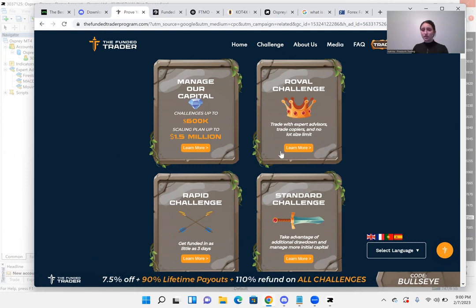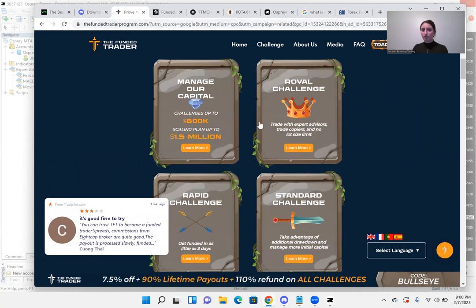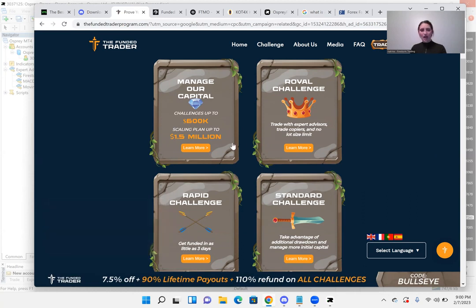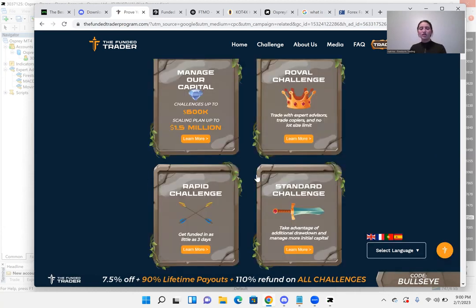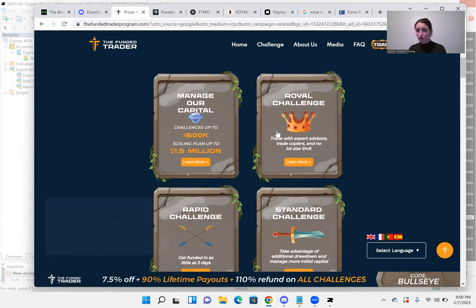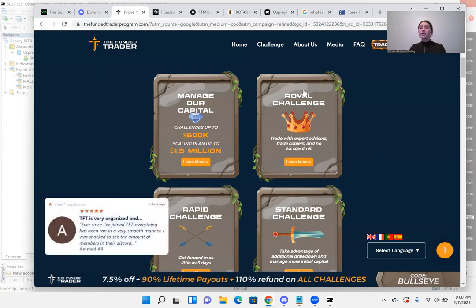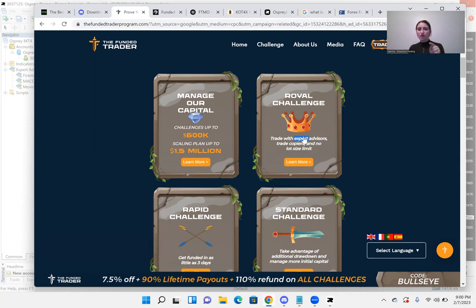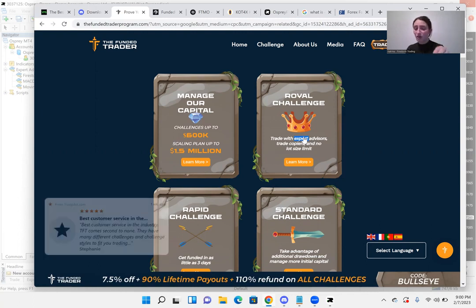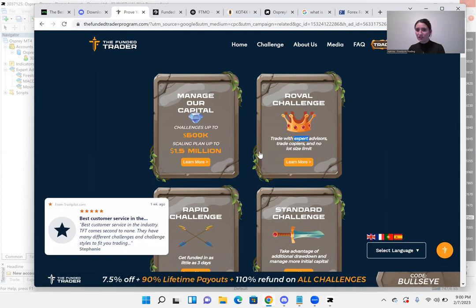If you are using the EA on the Funded Trader, you only want to pick the Royal Challenge. Do not pick Standard, do not pick Rapid, do not pick Manage Our Capital or anything like that. You are going to pick only the Royal Challenge because, as you can see right here, it says expert advisors, and you can use the expert advisors on that Royal Challenge.